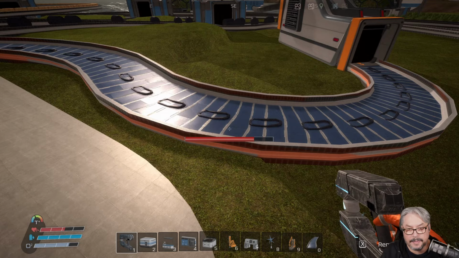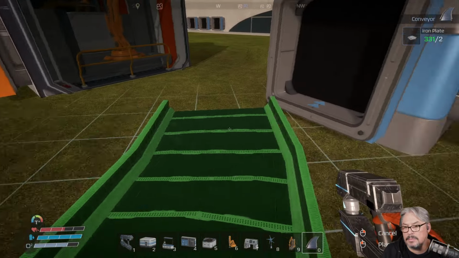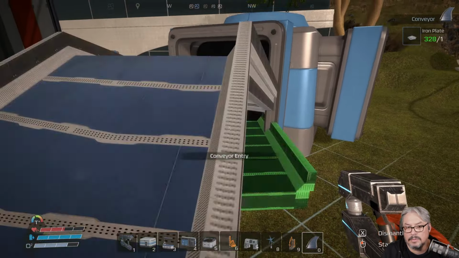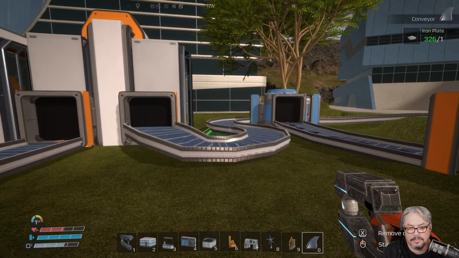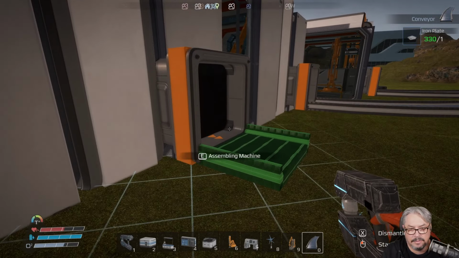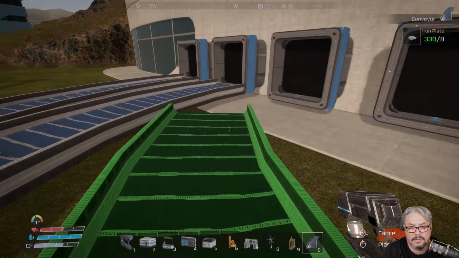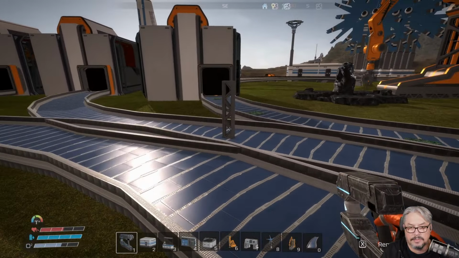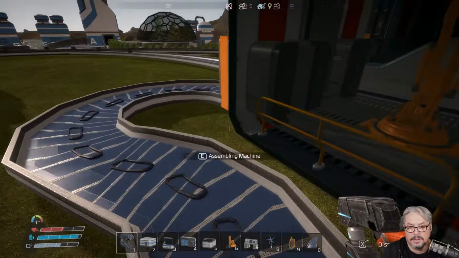All right, and now let's do the rubber. You're going to come out into there. Then you're going to come out and join to there. And then you are going to do a very sharp turn. Okay, so we can see that we've got circuits, we've got some steel beams, and then hopefully we're going to have some rotors coming through shortly.